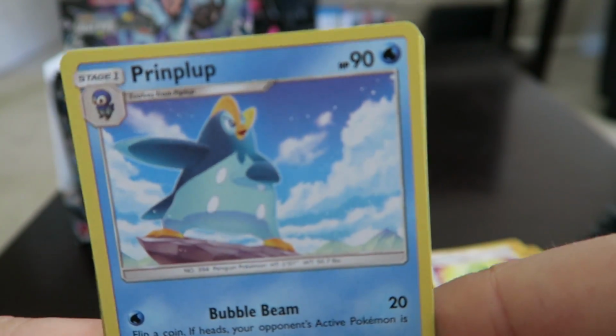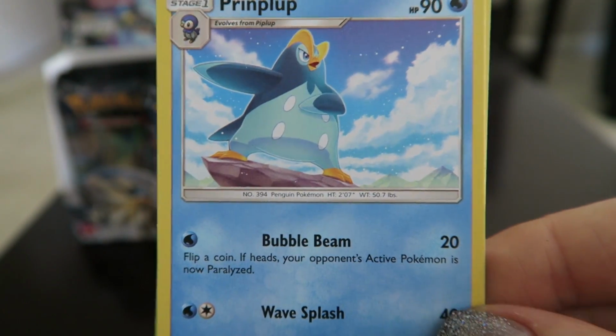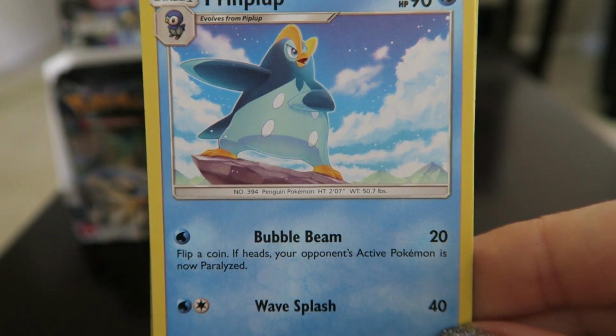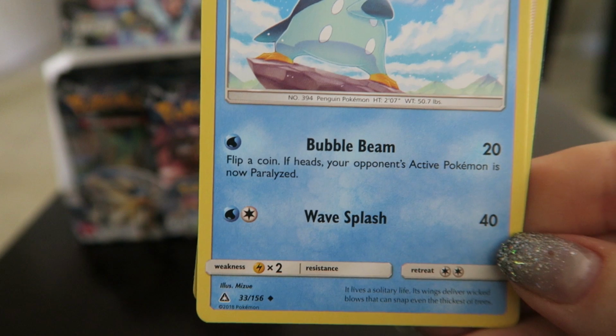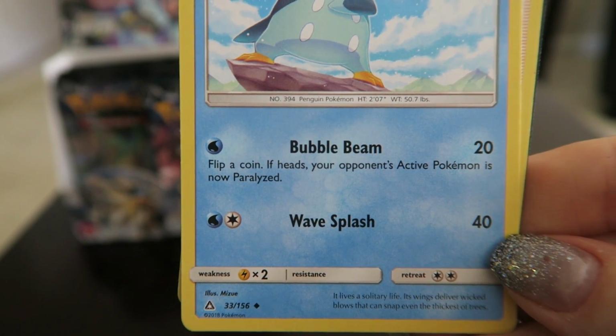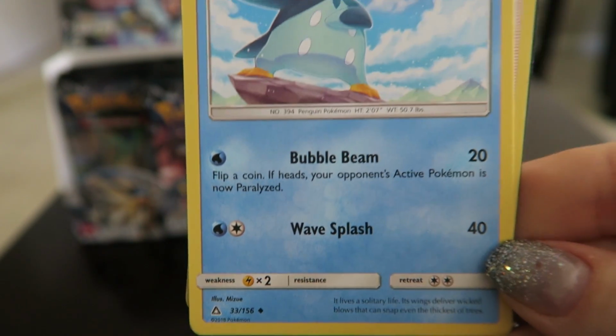Oh, and then we have Prinplup. 90 HP, Bubble Beam attack, 20 damage, flip a coin. If heads, your opponent's active Pokemon is now paralyzed. And then we also have Wave Splash, which does 40 damage. It lives a solitary life. Its wings deliver wicked blows that can snap even the thickest of trees.